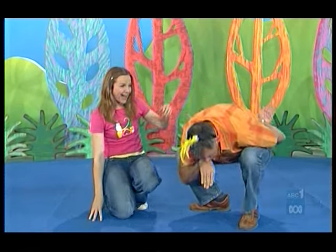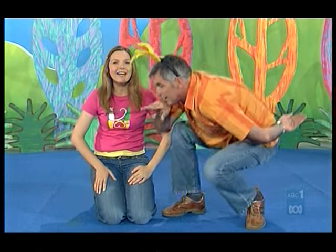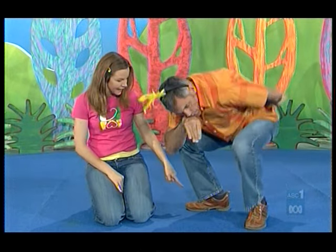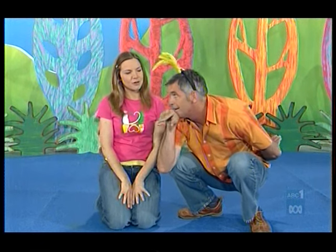Duck! I have a pet duck. It just arrived today. With a yellow bill and webbed feet. This is what it likes to say. I like you, duck. I think I'm going to keep you. I'll put you in the pond out in the paddock. I promise to be a good little duck and not wander off like those three little ducks in the animation. Let's have a look at them.